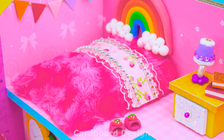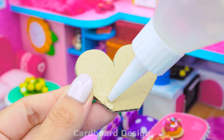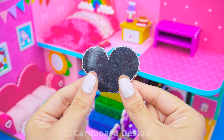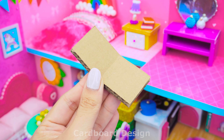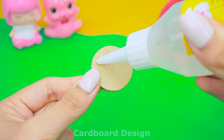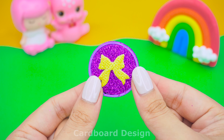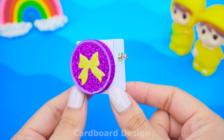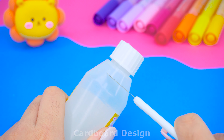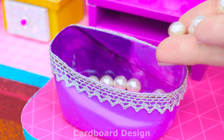Next to the bedroom will be the bathroom. I'm making a purple shelf for the bathroom. A mirror is indispensable, so I will make one shaped like a heart, rimmed with gemstone thread. Continuing with making a toilet — I combined two colors, white and purple, to make it, decorated with a small yellow bow and a flush button. I will recycle a glue bottle to make the toilet tank. Add a large purple tub and finally, a doormat.